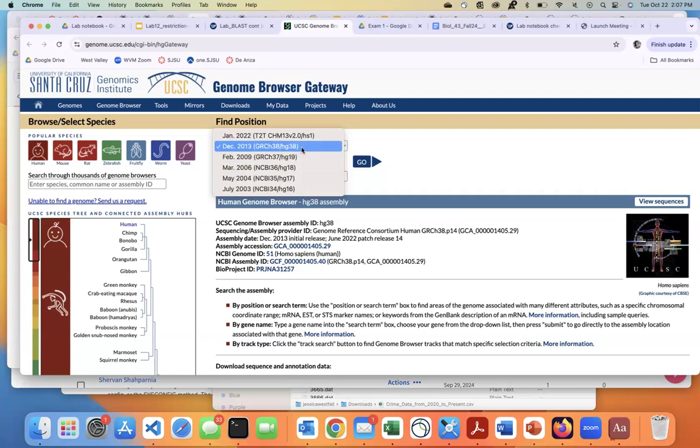The versions will matter in that if you're trying to do alignment, there are some small shifts. So if you're using the reference genome 38, but the sequence that you got was, let's say, using 19, they're not going to match up exactly with regards to the chromosome location. And that might give incorrect results. For right now, it doesn't matter as much, but just keep that in mind. That's what the HG38 stands for. Okay, so we're going to do GAPDH. See, it already remembers that I looked for it last time.